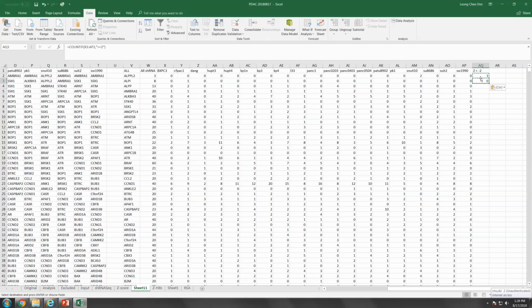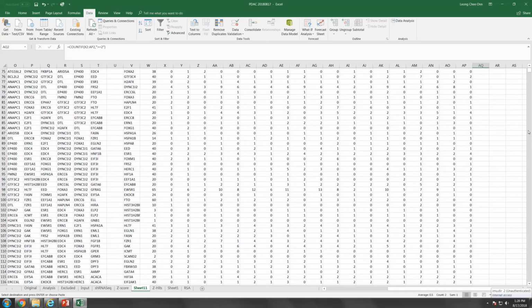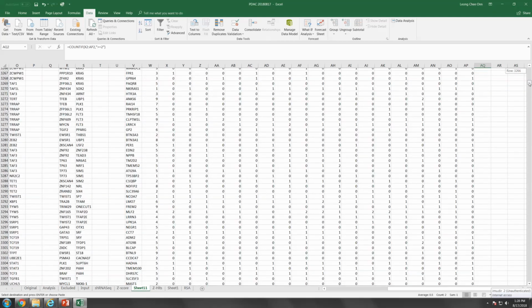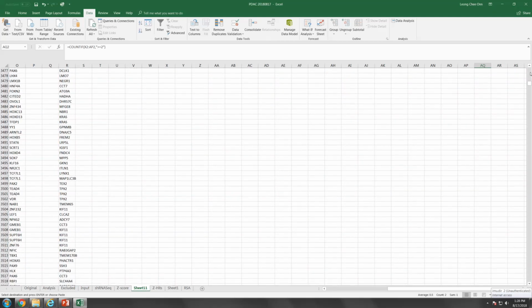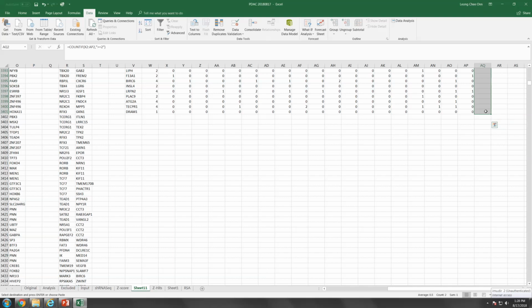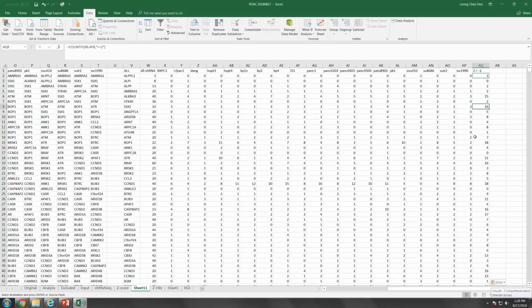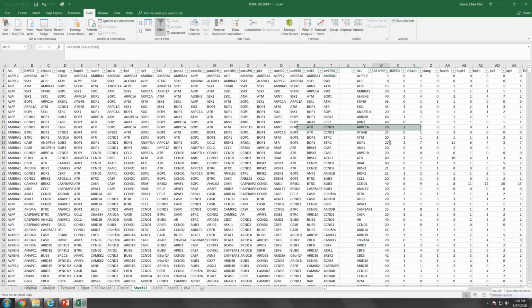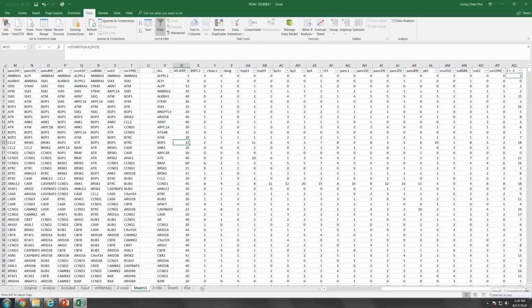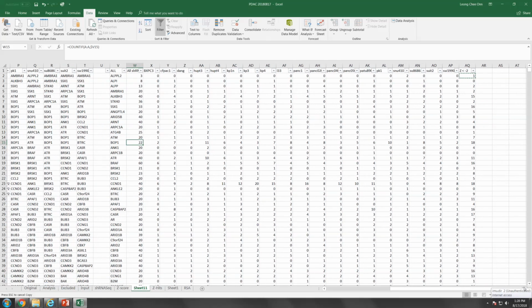If you copy this all the way down, it gives you the list of gene knockdowns that induce the phenotype in the different cell lines. For example, you can see this one here, BOP1: when you knock it down, almost all the cells are affected. There are 18 cell lines that are affected, except for SNU410. So by doing this, you can identify and prioritize which genes you want to look at.